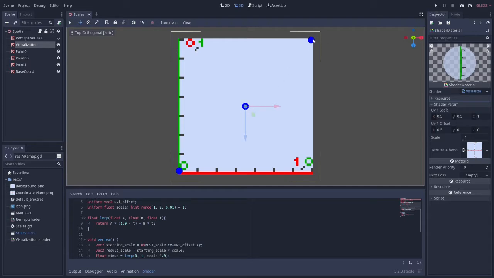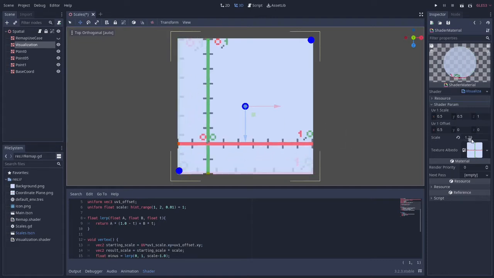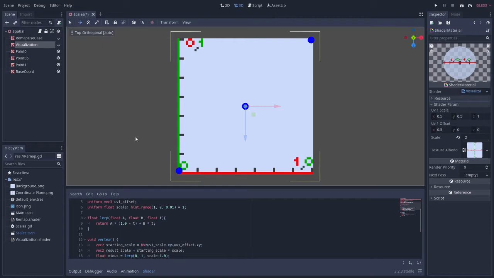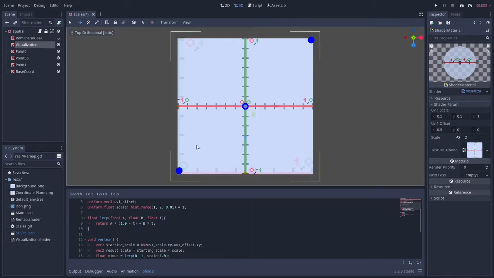So what we are trying to do with a remap range is that if we scale this, we should now get new coordinates for each point. So this point is now located at -1, -1, as opposed to 0, 0. And that's true for all of the other points as well. So here is 0, 0, and this is the new mapped range on 1, 1.